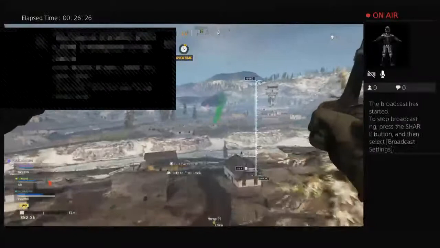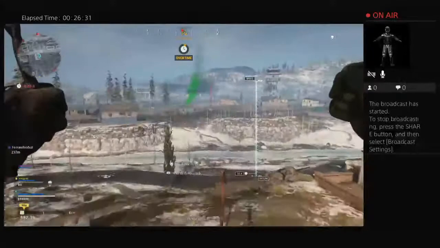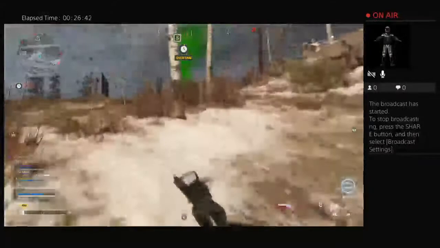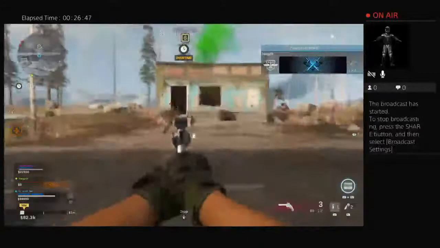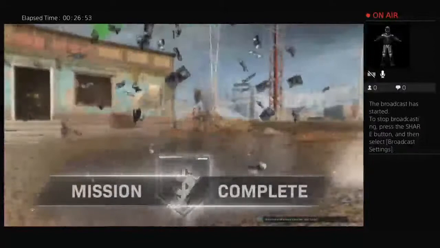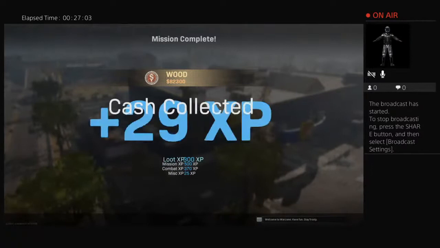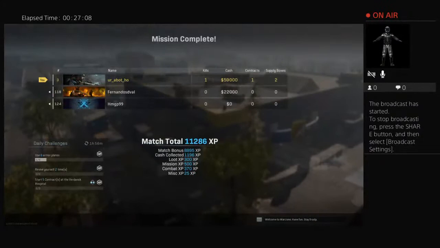Sorry guys, I cut out for a second there. That was a dumb one. It was on me. If I could hit that headshot, he'd be dead. Alright, I didn't do good this first time. Well, not bad, but still.